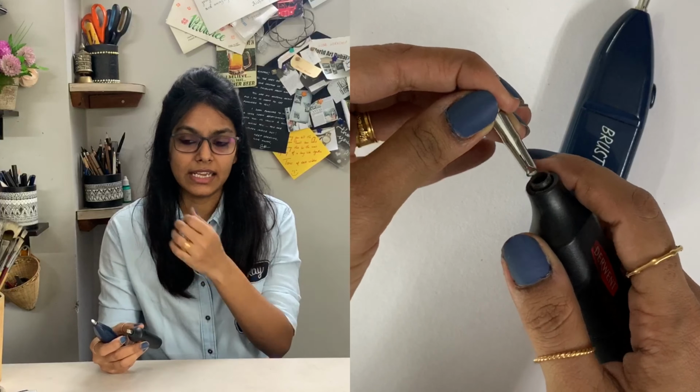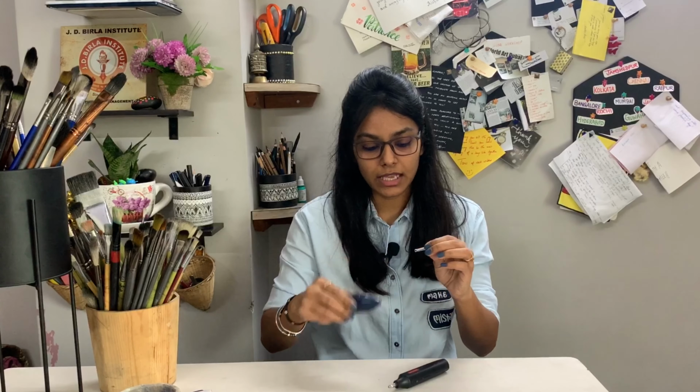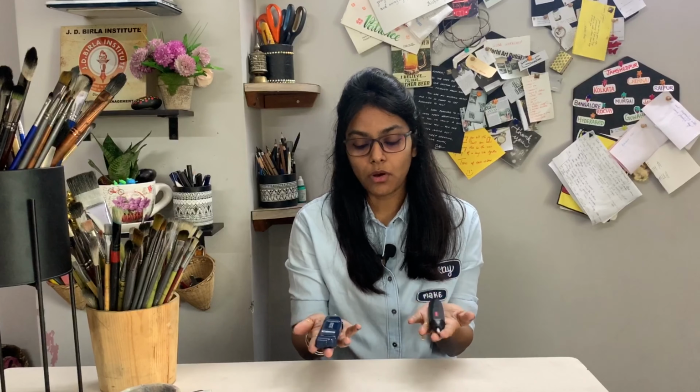That is also very nice, but the only drawback is that the refill is so tiny that we have to keep switching it very often, and it's a very tedious task. So it comes like this, and you have this holder for the eraser refill, and it's super comfortable to use also. When you talk about my preferred, I would say Brustro, because it's lighter, but again, if I do not have Brustro around me, I use the Derwent ones also.